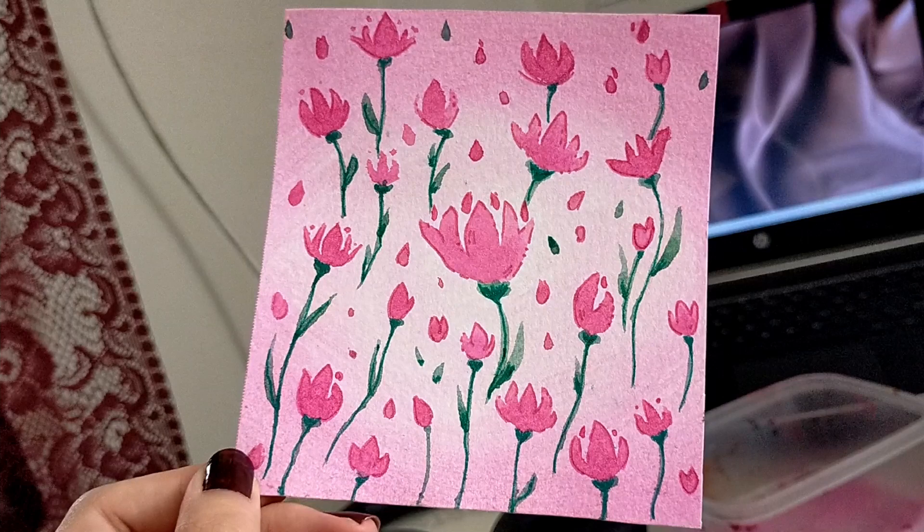I'm really kind of happy with how it turned out — it's kind of cute. Now that I've cut it out and added the outlines, I think everything came together, especially the stems. The green glitter gel pen really did the trick. There we go — there's the life update and the paint with me video. I hope I did not ramble too much. Basically, I'm fine, I'm doing well. School has beaten me up quite a bit, but we're back, and I'm going to try to make as many videos as I can while classes are out.